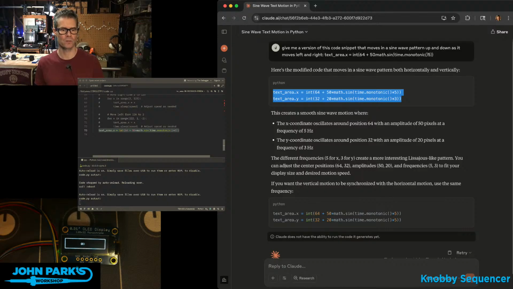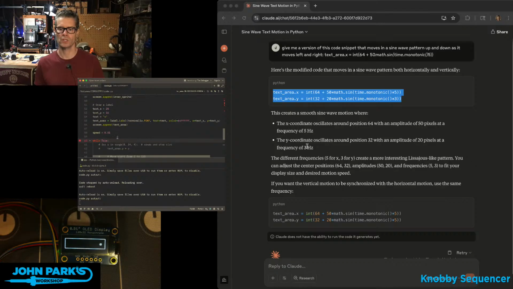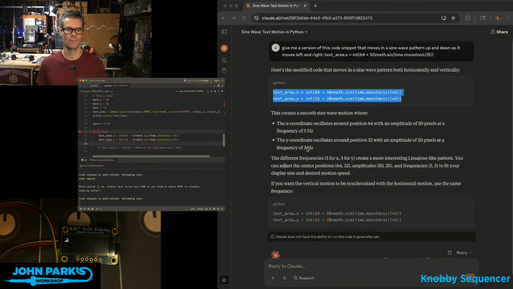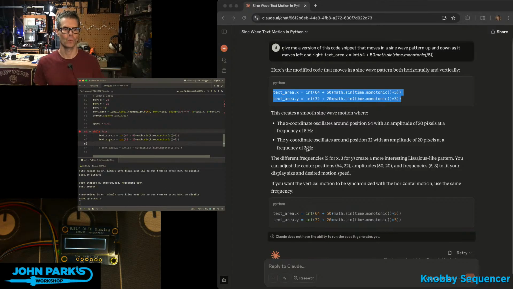So I'm going to go back to my code here. Let me get rid of this chunk. Just comment that out for now. Paste that in, and let's see the difference. Wow, okay, it's off the screen. So we might need to change some of these values. Let's do 16 on Y.